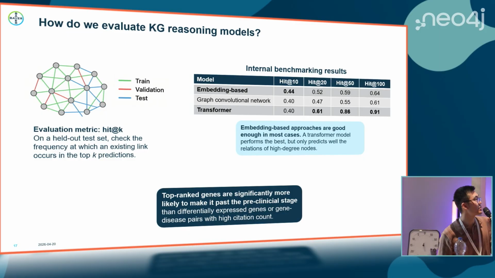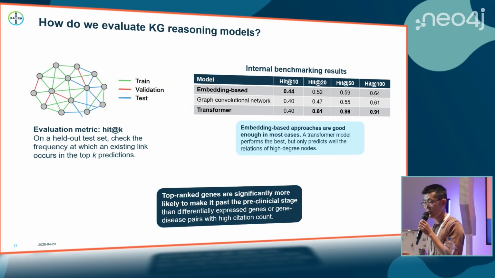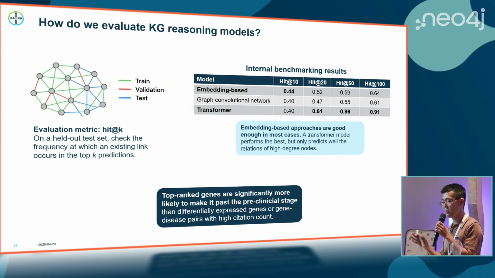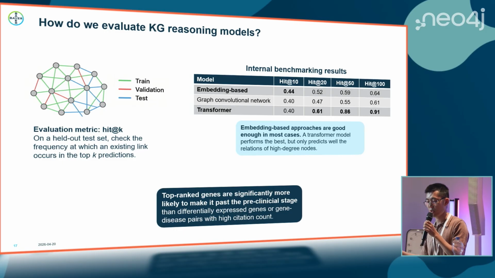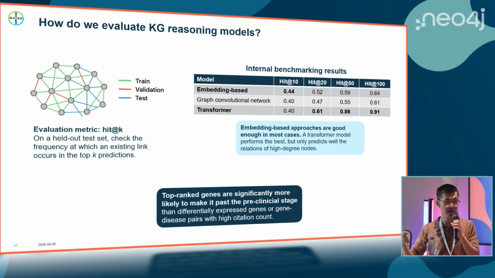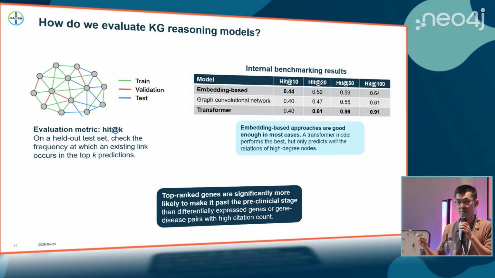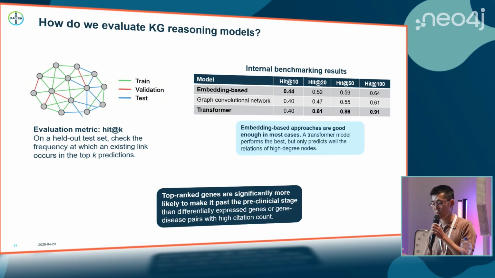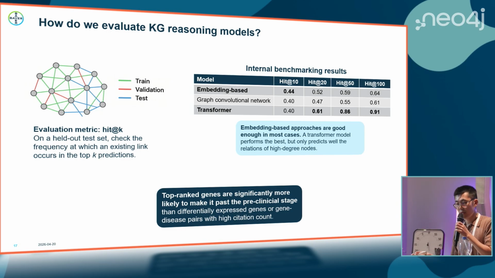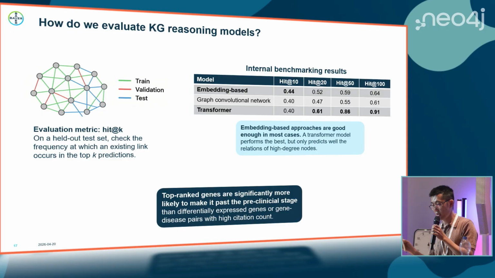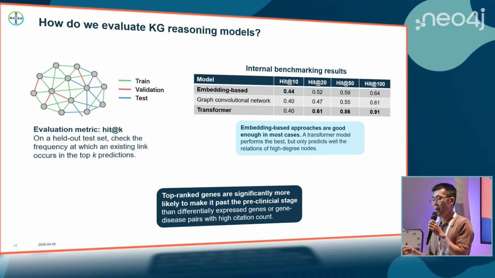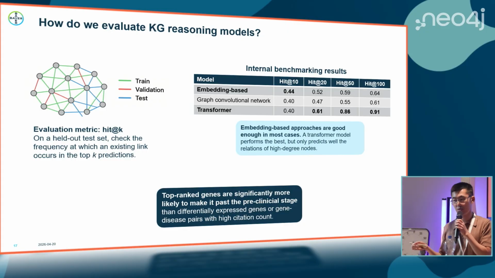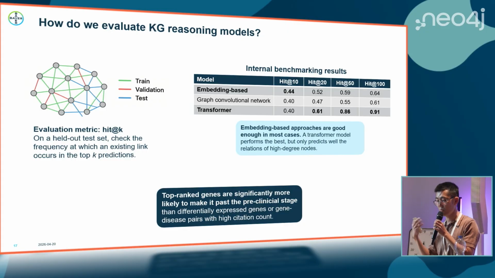Here we did an internal evaluation of different machine learning models, and I'm just talking about the broad classes of models that we used. Three major ones were embedding based, so just really embedding lookup. The second class was a graph neural network, and the third one is a transformer or a graph transformer. So what we found was it seems like a transformer model really performs the best in this evaluation. Embedding-based approaches are second best, and I would say they are good enough in most cases, because transformer models also need more time to train.